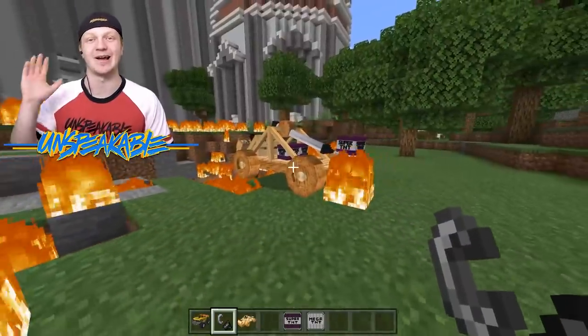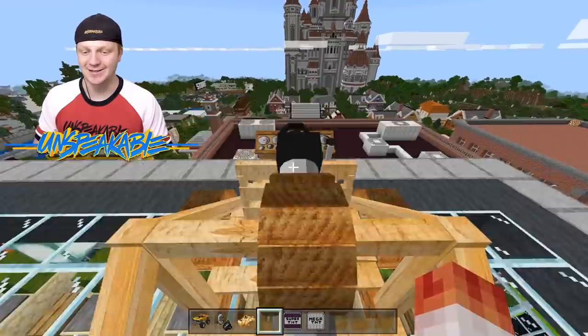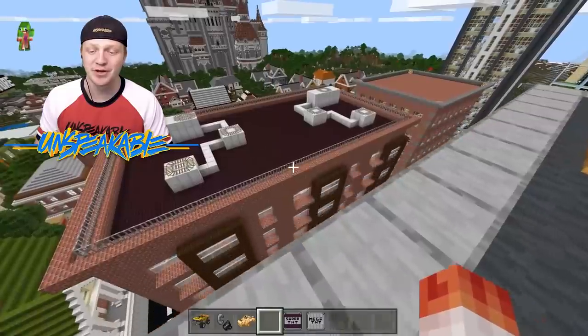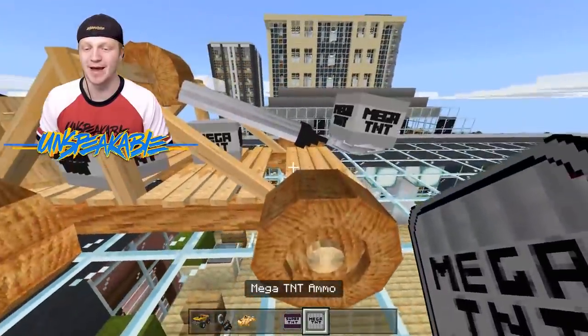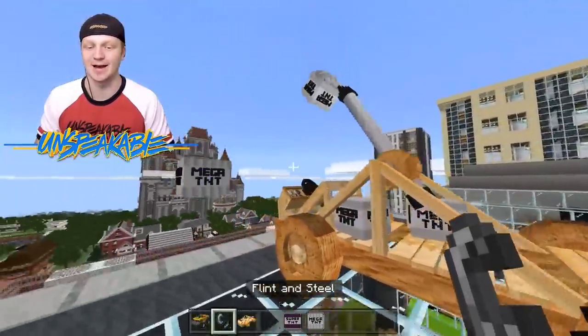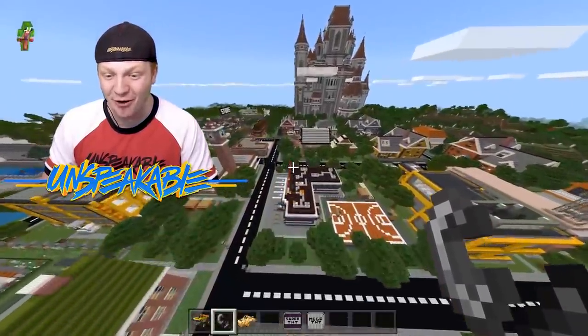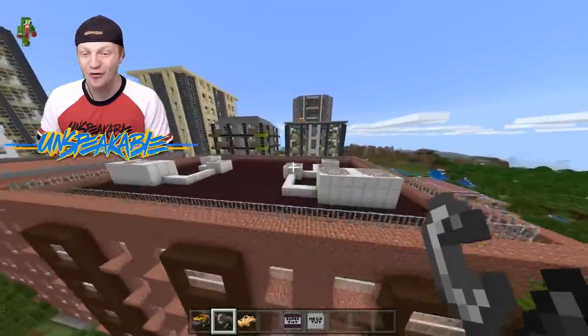Maybe we gotta do it off a hill. All right, steady and smooth. There we go. Okay, now our catapult is on top of a building. We're gonna aim for that building. We're gonna use the mega TNT this time and light it. Oh yeah. Oh my gosh, wait, I missed the building. What? It flew over the building.